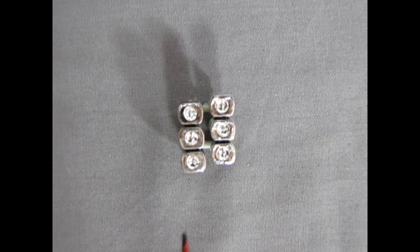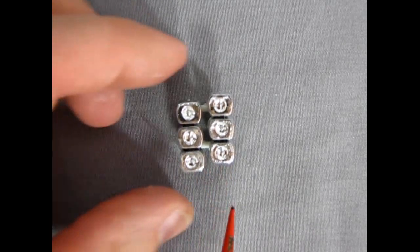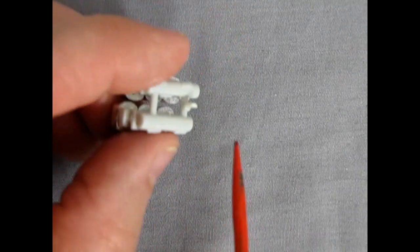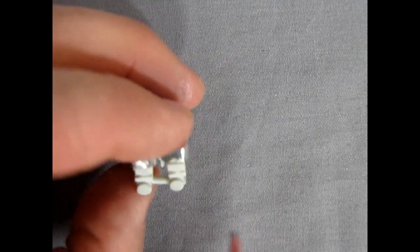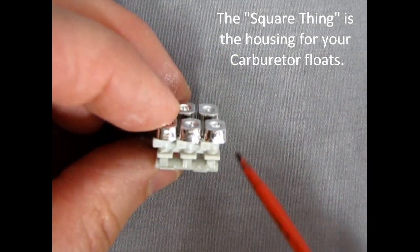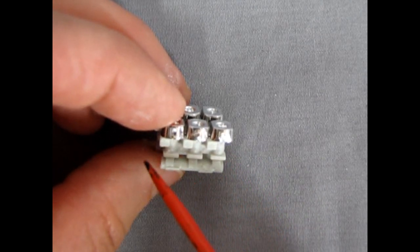Here we have the top of our six-pack with the chrome air cleaners on. Now, I haven't glued anything. This is just for the trial run. So what I want to note here is the peg is at the back of the fuel logs, okay? Then we have our carburetors here. And as you can see, they've got a round back and then the square thing in the front. The square goes to the front of the engine.